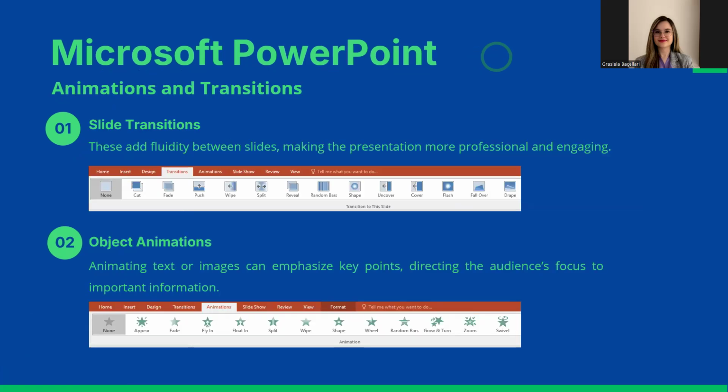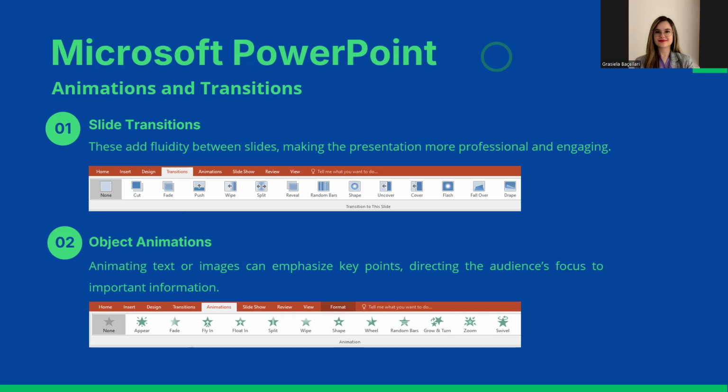Another very important feature is about animations and transitions. Animation and transitions are not just decorative. They help control the flow of our information. Using the slides transitions, we can smoothly guide our audience from one slide to the next, and we can make our presentation more professional.